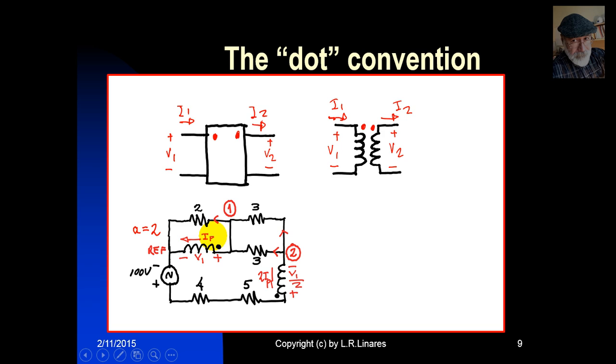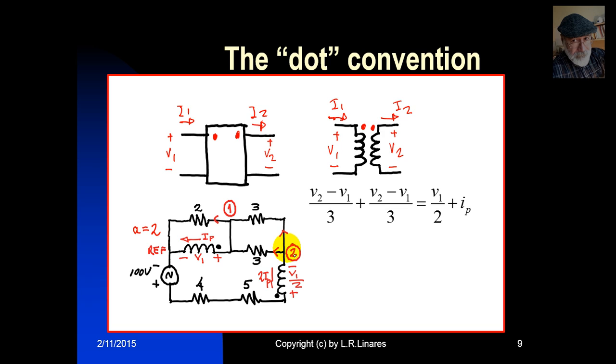Fine. What else? We can write a KCL equation for node 1. Two currents going in. Yeah. This one on the top, V2 minus V1 over 3. Fine. This one on the bottom, exactly the same, V2 minus V1 over 3. And that is equal to currents leaving the node, two of them. And this one, V1 over 2, plus IP, the current in the primary of the transformer.